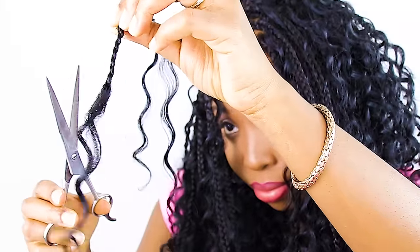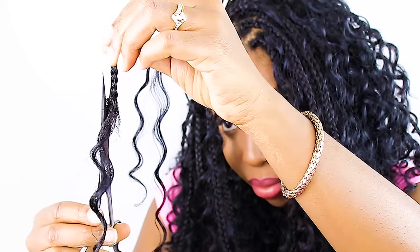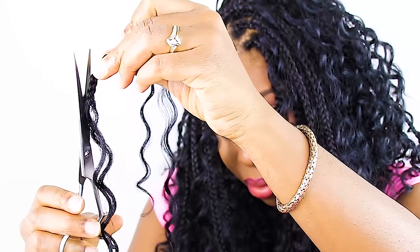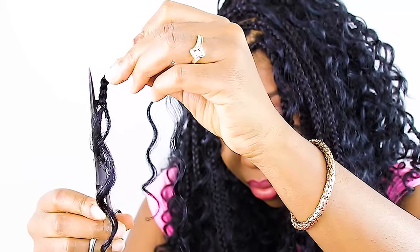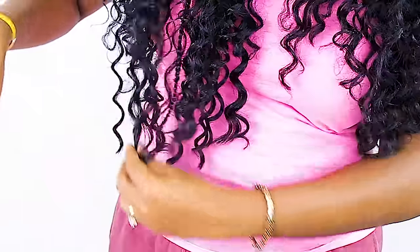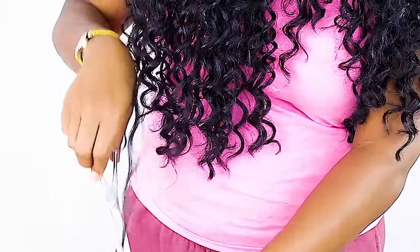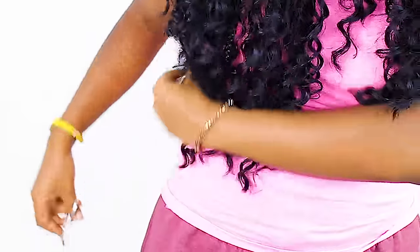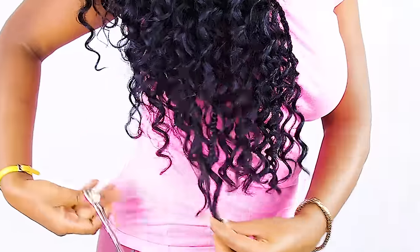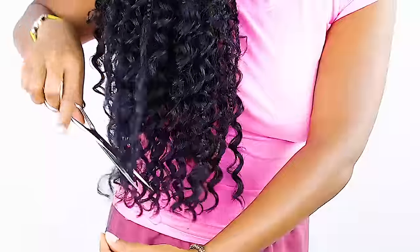Once it's dry you just grab your scissors and cut off the remaining braiding hair so the ends of the braid look very seamless — making sure not to cut your curly ringlets, just the connect-along braiding hair. Now I'm holding the braid behind my hand so you can clearly see how seamless that looks, and as you can tell the style turned out beautiful. But there's one more thing I need to do with the ends — trim it up. It was just a little too long for my liking and the ends needed to be cut a little higher to get that fullness I wanted. I pull on pieces that are a little too long and trim them, moving all my hair to one side to trim and then doing the same on the other side to make sure the ends are even.